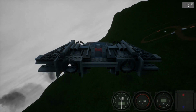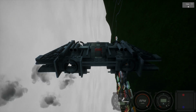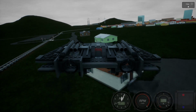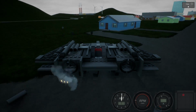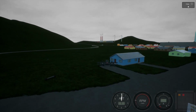One thing I will note is the lack of a tail section. Probably to reduce drag, but it also completely eliminates the yaw control. I'm gonna come in. All right, let's see if I can. So if I deactivate W, oh no, it's a building. Okay, on. There we go. Oh, hey. Well, it wasn't a complete crash landing, but did you see that? I did see it touch down. Yeah, it's kind of cool.